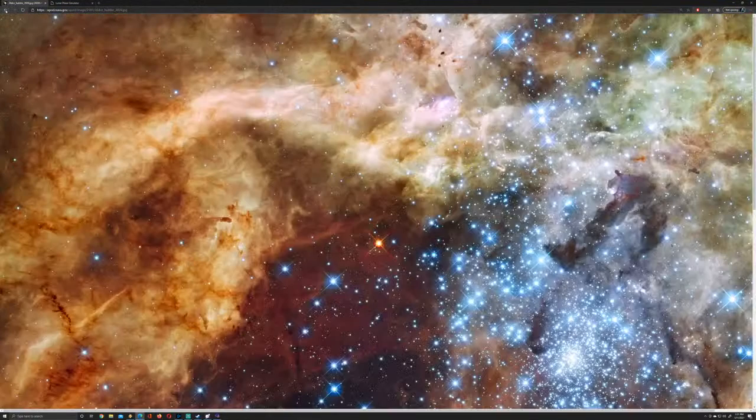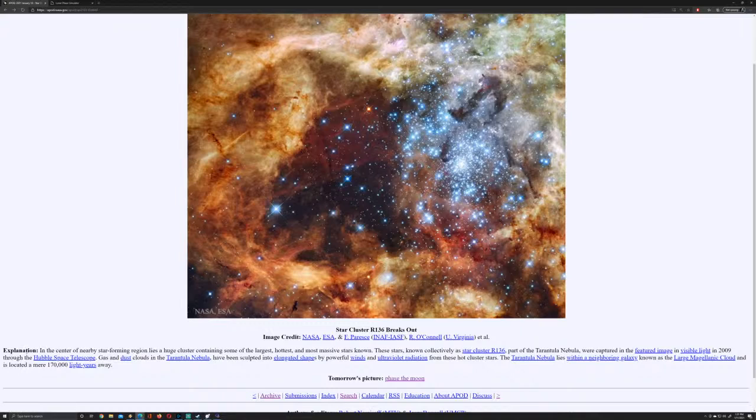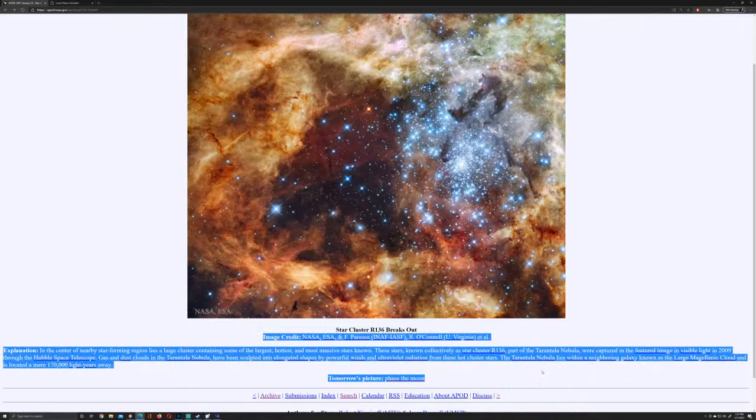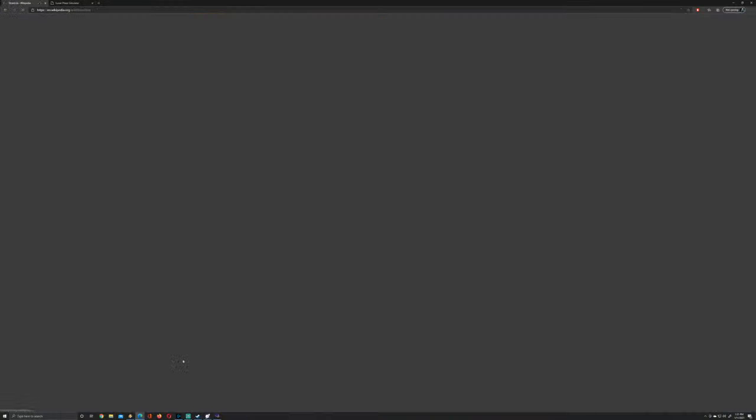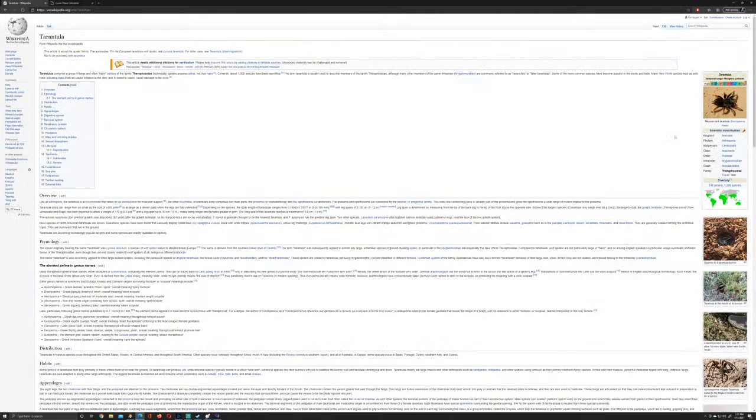Again, if you don't know what you're actually looking at, there's actually a description at the bottom. Kind of helpful. Also has lots of links, either to NASA pages or to other astronomy picture of the day pages, or to Wikipedia or other online sources for data. So if you don't know what it is, again, you can click on it and it'll bring you to stuff like this one's called a tarantula nebula.